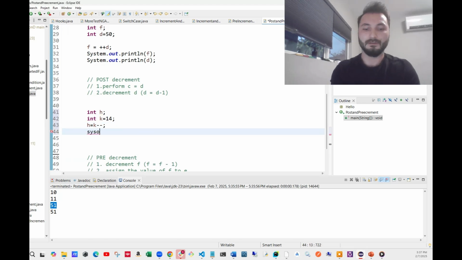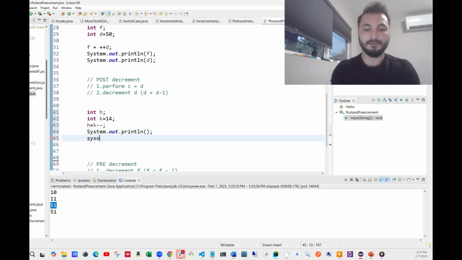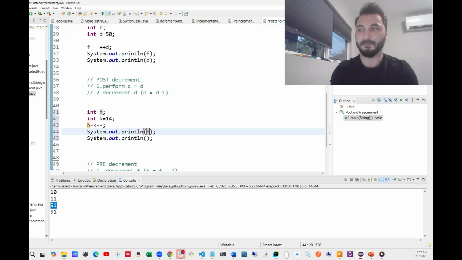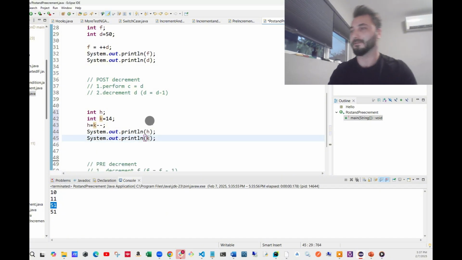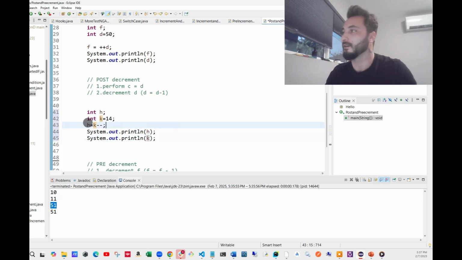So here what's happening is, I'm going to print this out, h, and then k. First of all, I'm telling Java, hey, make my variable h equal to k, and then k is going to be decreased by 1.